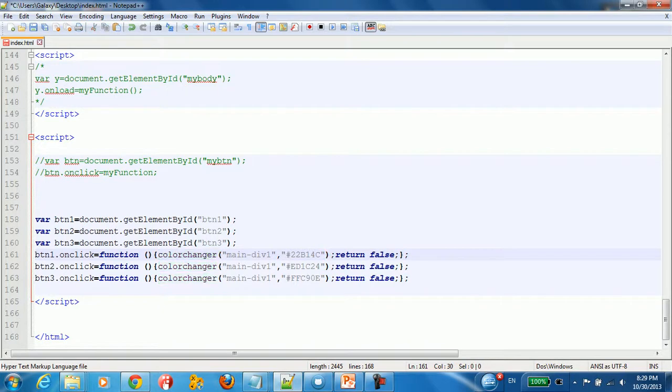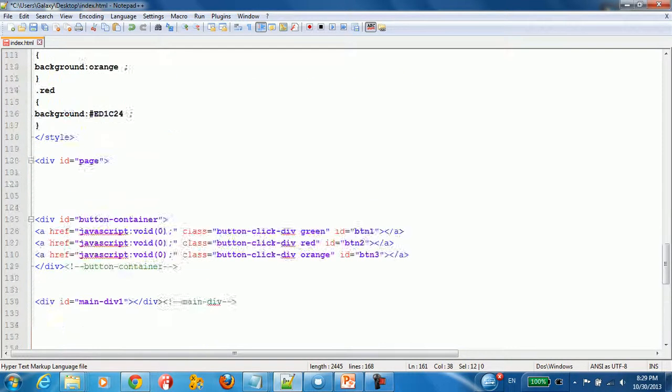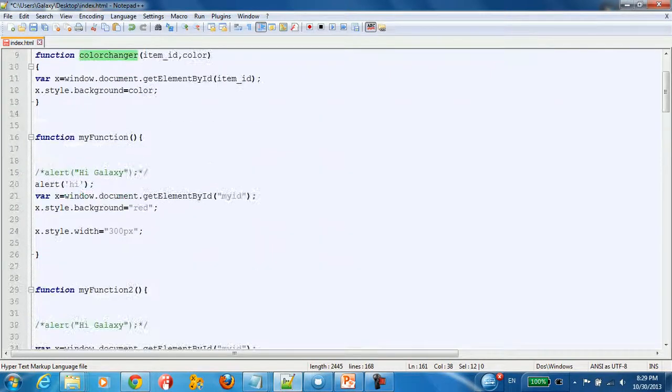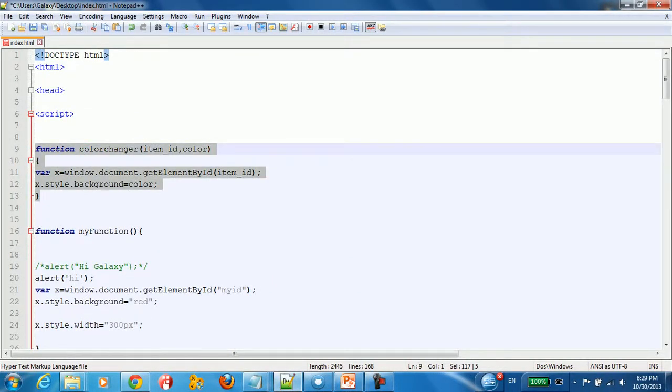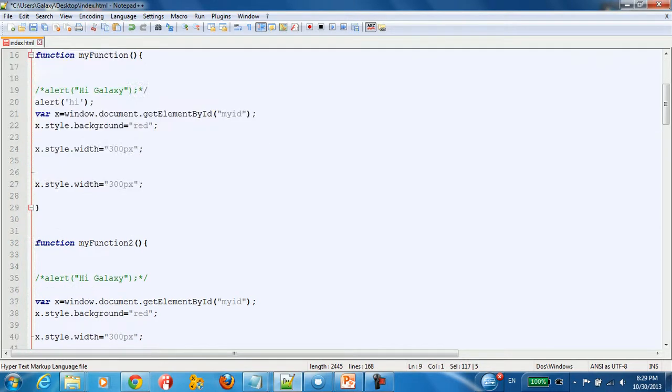I just defined this function above in the document. So go up a little bit on the page. You have a function here called colorChanger. colorChanger takes 2 parameters. The first parameter is item ID, and the second one is color. The first, item ID, you get by putting the item ID for the div that you want. Get it, then change the background color to the specified color given in the argument. So if I give it red, it's going to be changed to red. If I give it yellow, it's going to be changed to yellow, and so forth. But here I just use one function in order to do all this stuff.